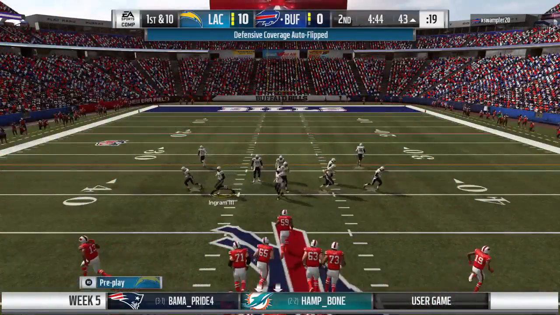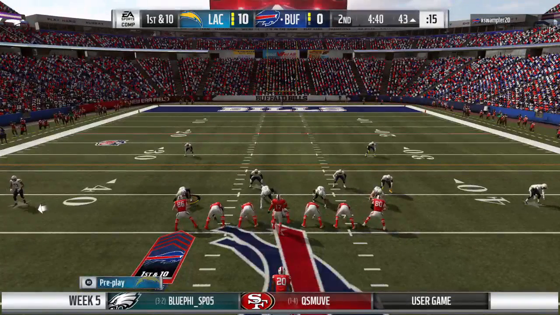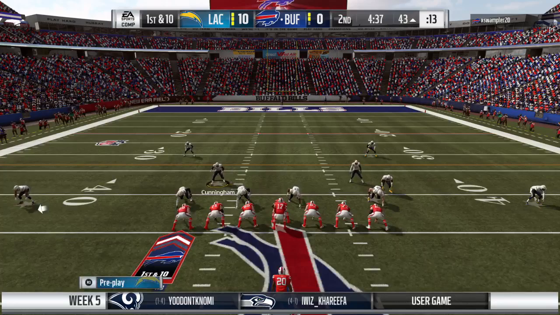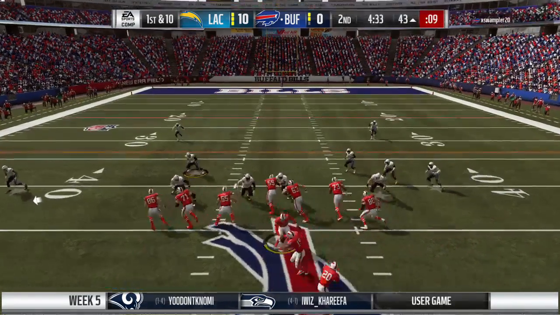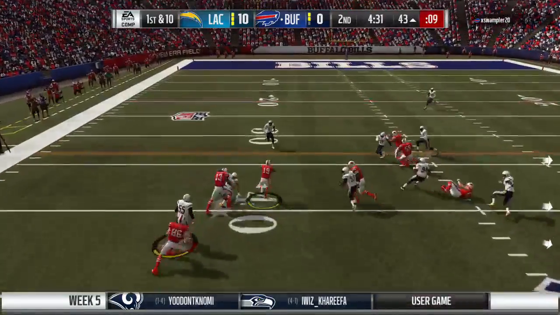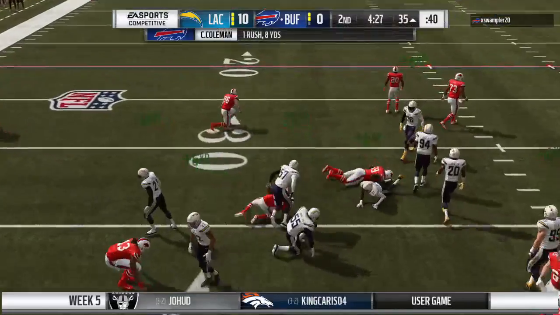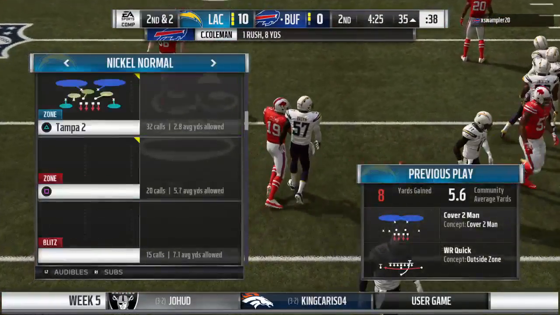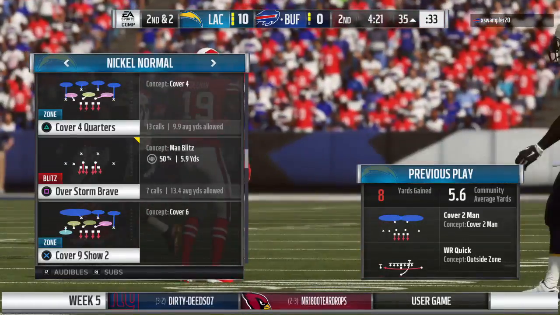This offense finding its legs now. Here's another 1st and 10. Set, 380. Dropped at the 35, but he was able to display the agility there. A good run there on first down, and it'll leave him with a 2nd and 2.